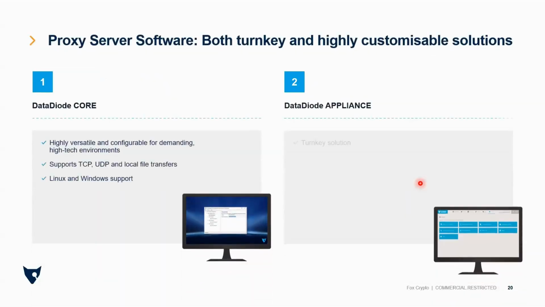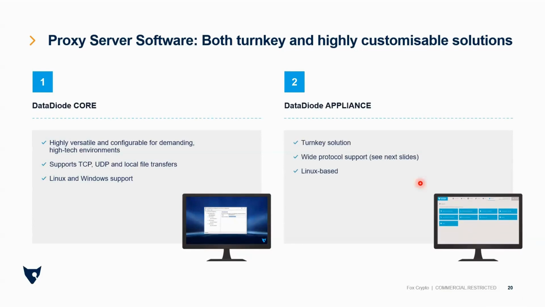So on the proxy servers, both on the black and the red network, we run the Fox software. There's two flavors. The data diode core is software running on a proxy, and in our case, we offer Dell servers, but it can be an x86 machine. It can also be from HP or some other brand. With that software, we support TCP, UDP, file transfers to be sent over the diode, but also email and other things. We have two flavors. One is running on the Linux OS, and one is running on Windows.